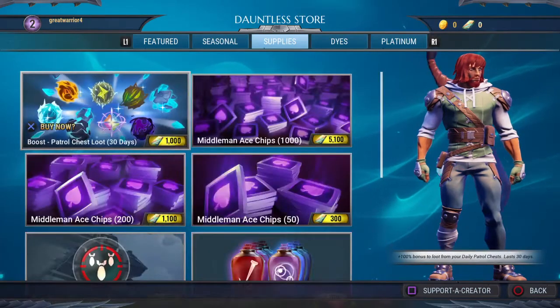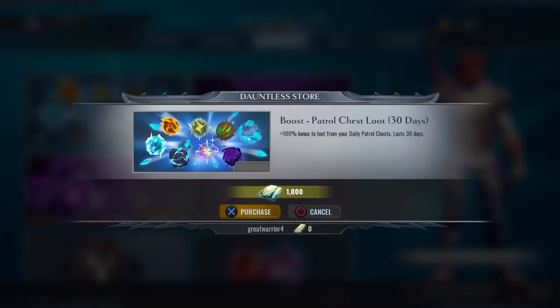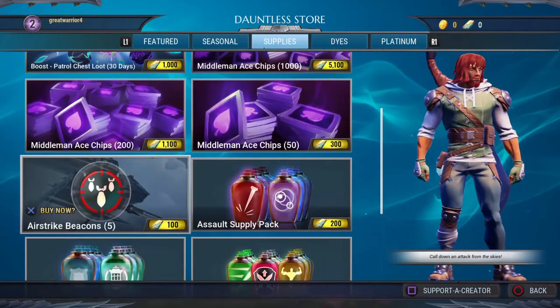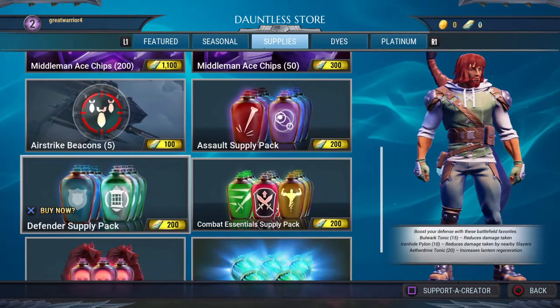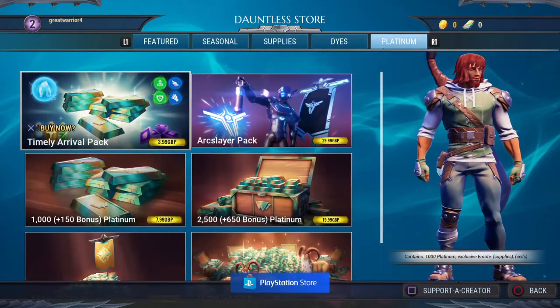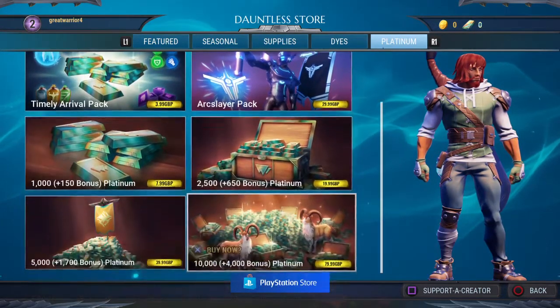Just weapon skins, really. That's all this is. What does this do? 100% bonus loot to your daily patrol chests. Lasts 30 days. Interesting. So I think it just boosts your items. And then platinum, obviously, you can buy all of this.